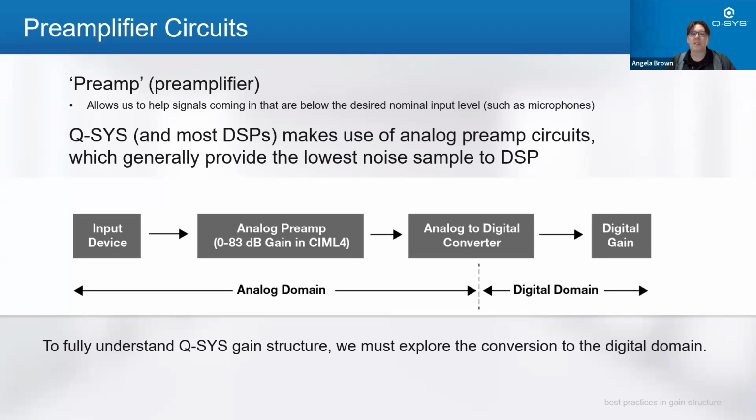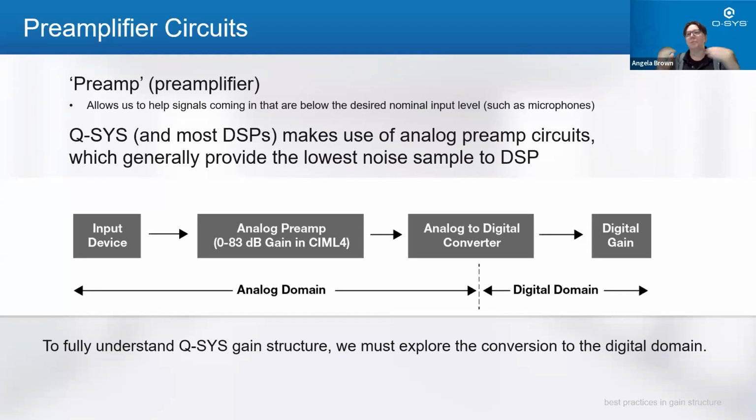Before we convert an audio signal into the digital domain, we have to do something to get as close to our nominal level as possible. We need to, as I call it, give ourselves the best fighting chance at a good result. Once you've gone through the analog to digital converter, there's kind of no going back. So getting ourselves to that +4 dBu signal level before we even convert into the digital realm is going to make all the difference. And I can't stress this one enough.